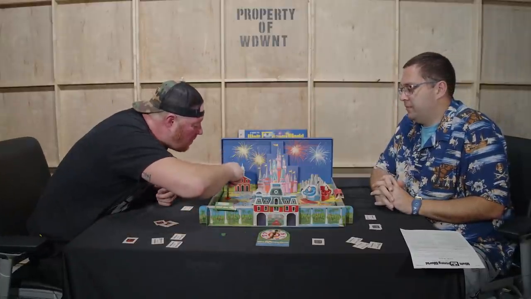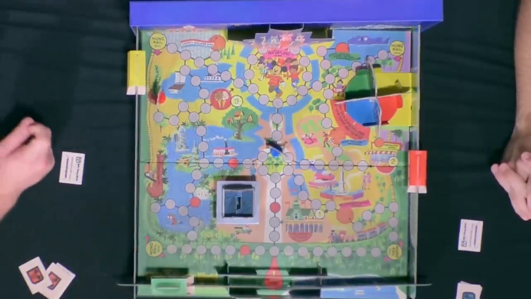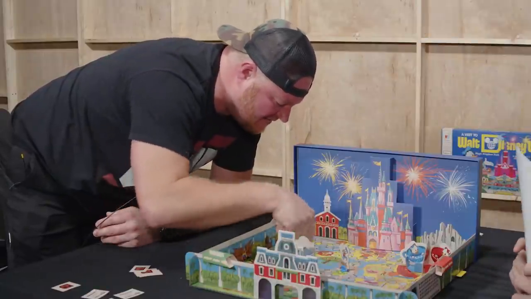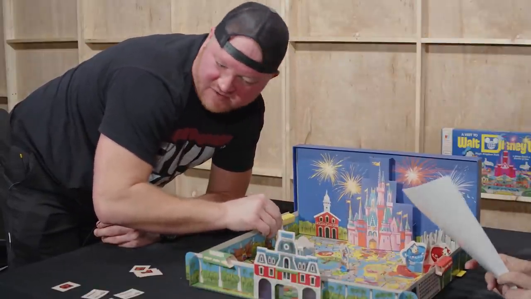Six. Wait, I have. All right, so I can't get to the monorail. Yeah, I can't, right? Because I'd have to go all the way up here. Yeah, and then there's three separate lines, so that doesn't make sense right now. Yeah.